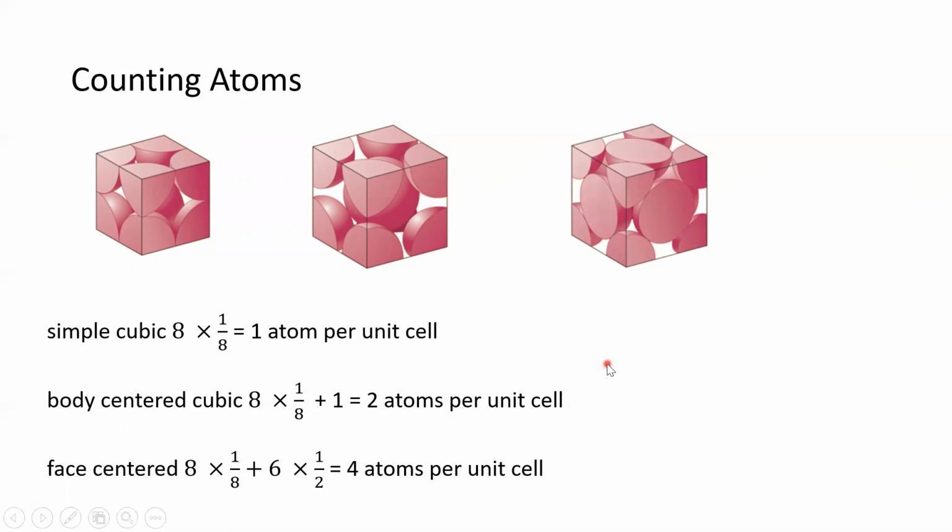And if we were to look at a face-centered unit cell, there isn't any atom way in the middle of that unit cell, but there are eight corners, each containing 1/8 of an atom or an ion. And there are six sides, each containing half of the atom or the ion. So a face-centered unit cell has four atoms in it. And that kind of helps to show why the simple cubic unit cell is the least efficient, whereas the face-centered cubic cell is the most efficient way that atoms or ions are arranged in a crystalline solid.